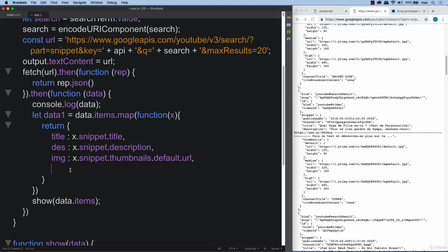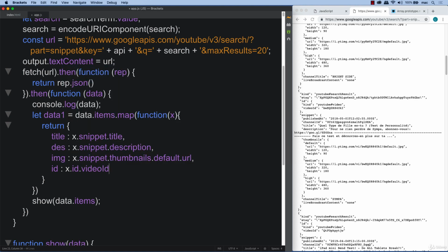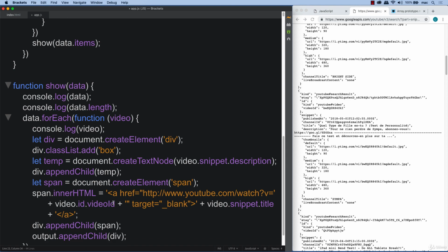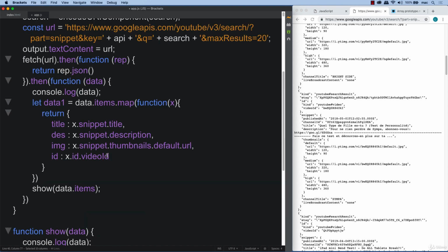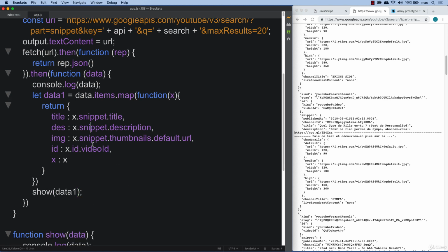And you can also send the ID, of course, as well. So you can call it ID. And we can just get X video. And this one again was the same path as what we're doing down here, but it's just shortened it. So it's taking that ID and it's just going to pass it in as ID. And of course, if you want to pass in that full X, you can pass that in as well. So we're not going to be using that, but I'll just pass that just to show you that that's going to be able to be utilized as well. So now instead of data items, we're going to just simply pass in data one, that data one object.